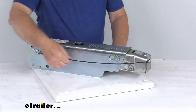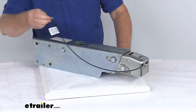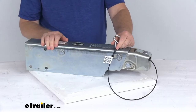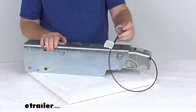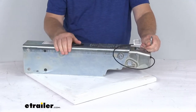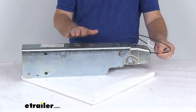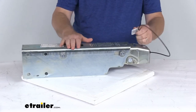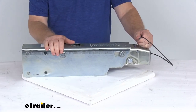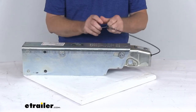It does include this breakaway cable, and the breakaway cable is required. Basically what this does is prevent a trailer runaway situation. This hook here will hook to your tow vehicle, and if the trailer ever does come unhooked, it would pull and stretch this cable, applying pressure for the master cylinder to apply the brakes in the trailer. So if it comes detached, this breakaway cable would keep it from a runaway situation.